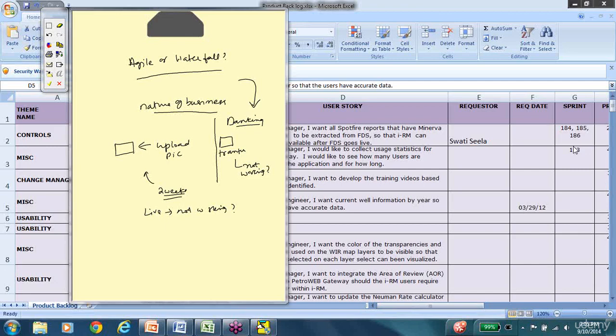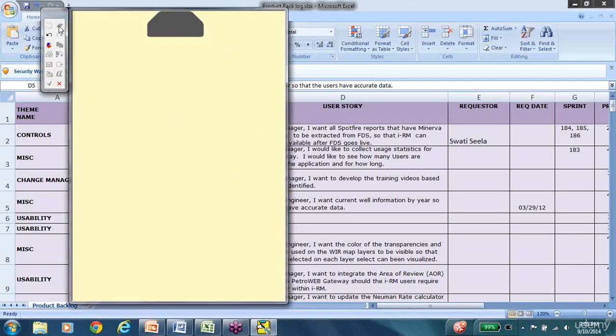If businesses like this are following the Agile model, it will be when they have the base application ready and they have minor changes to make on it. So in that case, they might still follow the Agile model, but when they have to create the basic implementation, I would actually recommend going for waterfall, because there's a lot of analysis and a lot of documentation to fall back on.